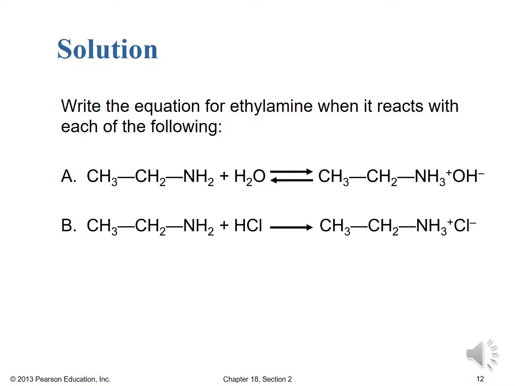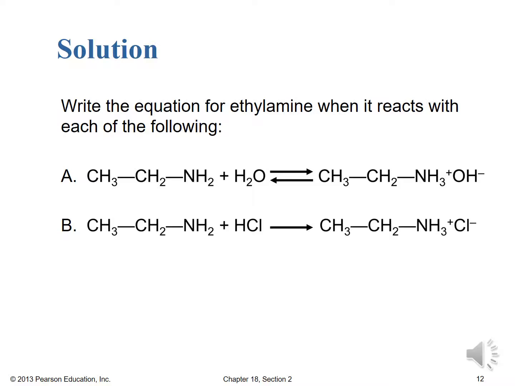Okay, so hopefully you came up with something like what you see on the screen here. It doesn't matter which order. You could have the water molecule first and the ethylamine or ethanamine if you want to use the IUPAC name. It doesn't matter which comes first, but those should be your two species on the left. Notice the double arrows. It is an equilibrium process. It's a weak base, so most of it stays as the ethanamine, but some of it does convert into the protonated form, ethylammonium hydroxide in this case. The water is split apart into the H plus that's accepted into the lone pair of the nitrogen, and then the OH minus left behind as the counter ion.